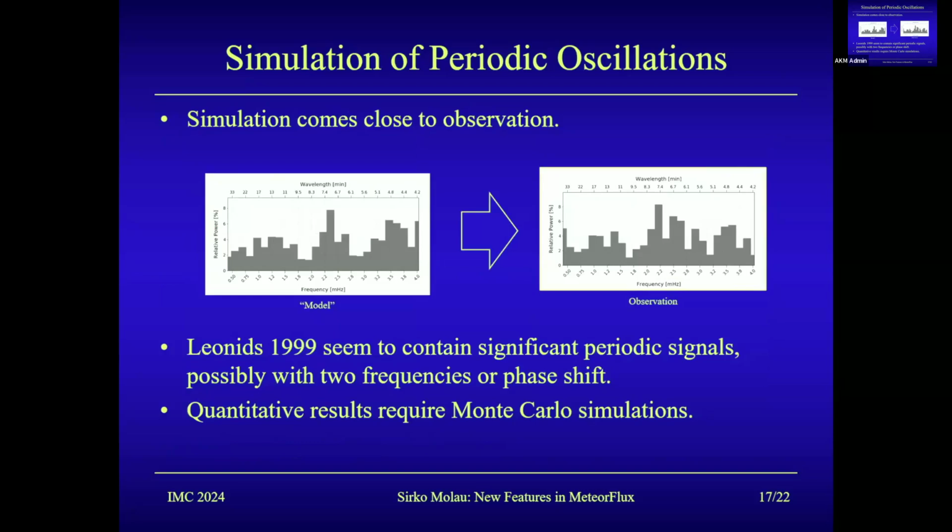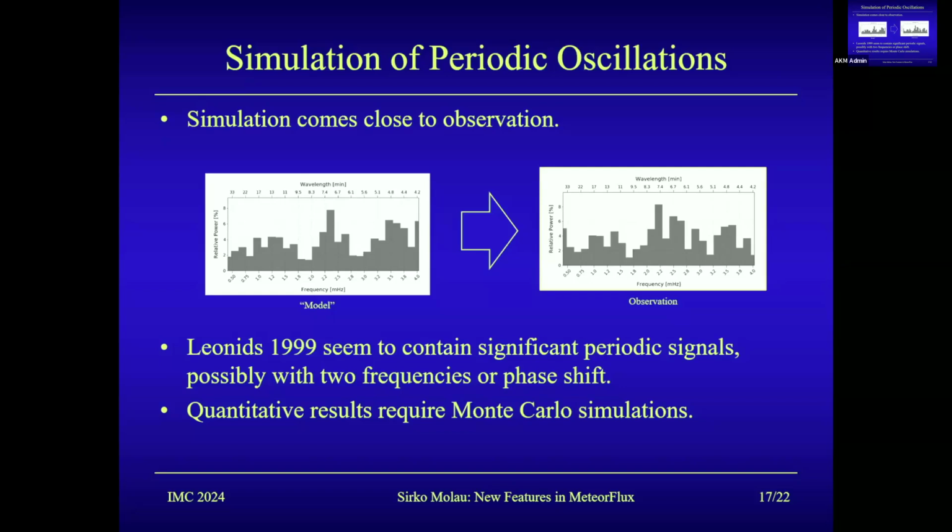From that I would conclude that indeed in this 1999 Leonids, we have an input signal which has some strong periodicity and which is also quite prominent in the signal. But to really identify which of these frequencies these are exactly and how strong they are, that would require some more Monte Carlo simulation or something. For me, the lesson learned was, yes, Leonids 99, the periodicity is there for sure, and I can prove that if the binning is constant, if I put in a certain signal, I see it in the spectrogram. So I believe that these oscillations that we see in the Perseids are real.